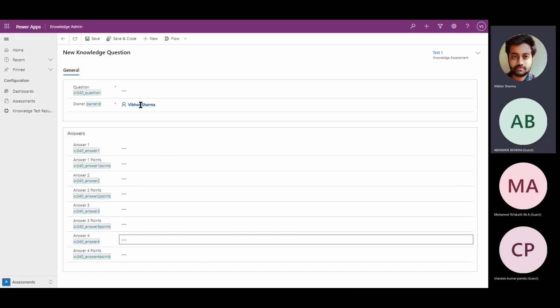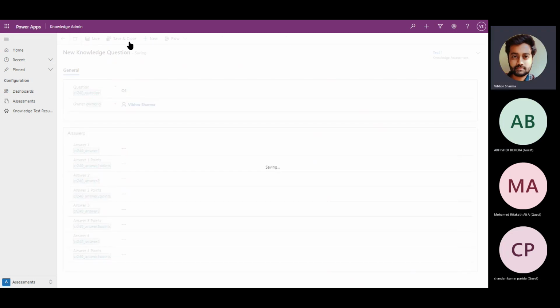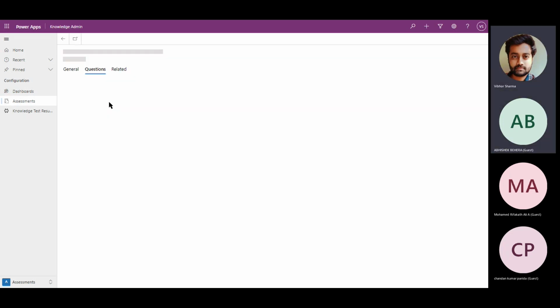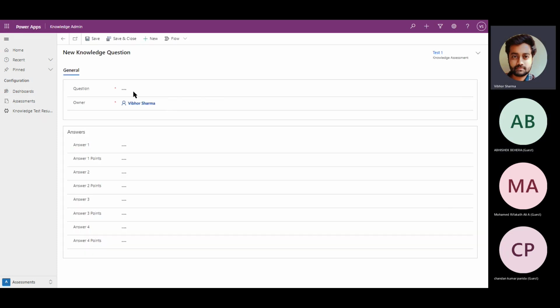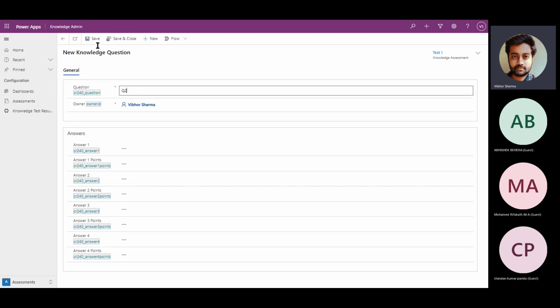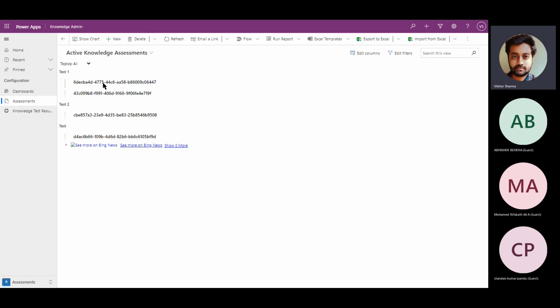Many questions. Okay, like I say question 1 is this, and save it. I also say that I will have another question here, which is question number 2, save and close. So you could see that under the knowledge assessment table, under this particular record, the first record that I have created, which is test, I have various questions related to this knowledge test.